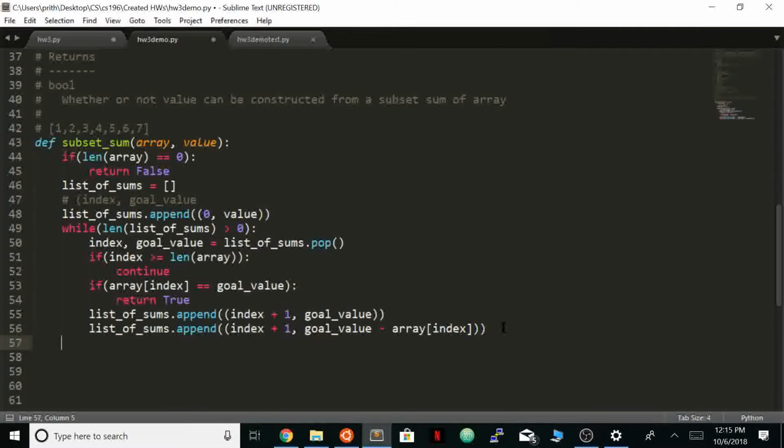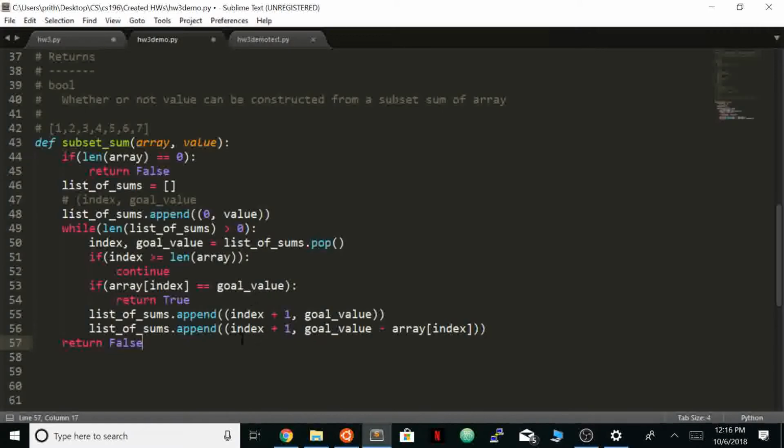So if I have exhausted all possible subsets, I'm going to return false, because that means I wasn't able to find it. The important thing are these 2 lines here now. This is not using recursion, this is just using one while loop, and I'm just going to keep on moving the index over every time, and do a binary decision at this point. Once again, I want to see if I want to include this index element towards reaching my goal, or I want to just not include it.